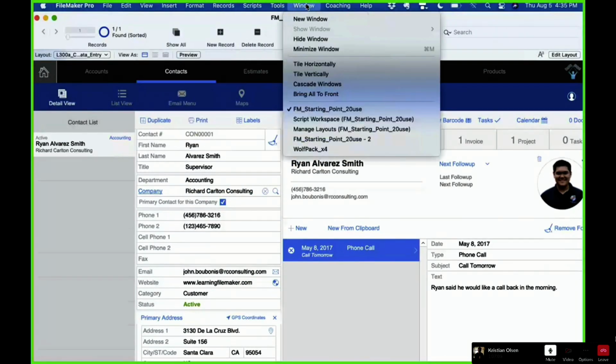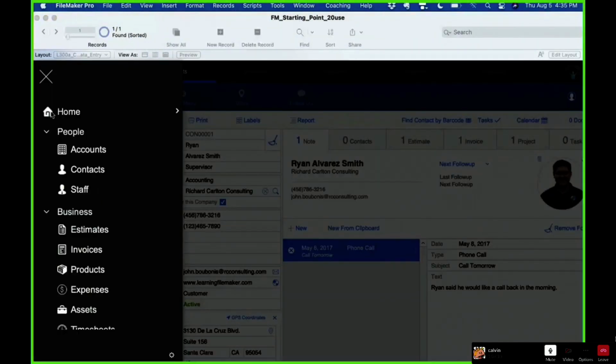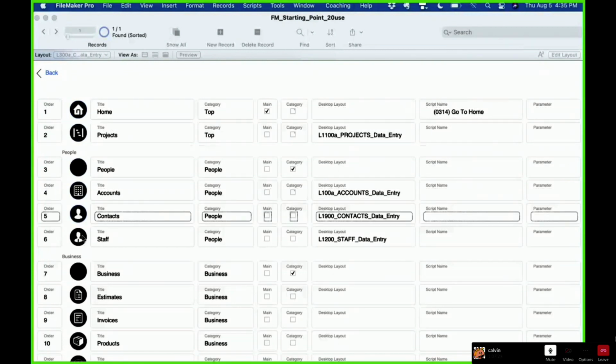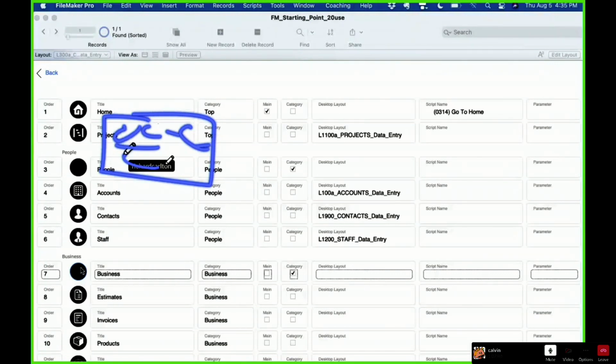Timothy says, "Can you change the icons on the menu options like in a button bar?" Not exactly the same. Each of these items is a container field. So when you go to manage, we have a container field right here where you can drag and drop an icon. So yeah, you can change it. It doesn't work exactly the same. When you do it in a button bar, it's a little miniature gallery, and you can pick the ones you want, like rows of icons.